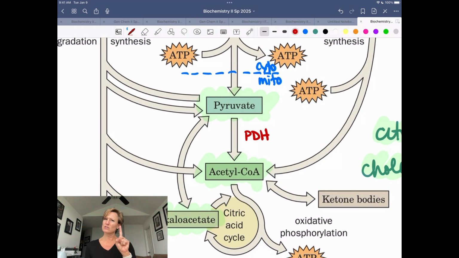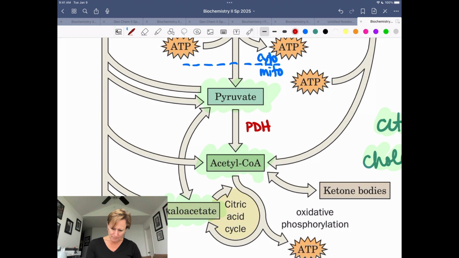We really didn't talk about the control of the citric acid cycle, so there are no enzymes that you need to remember from that, other than, and I'm going to map it on here, when we need to take oxaloacetate back out to the cytosol, that requires us to utilize the malate aspartate shuttle. I don't need you to remember all the details, but we don't have a transporter for oxaloacetate, so we convert it into malate, which we do have a transporter for. So that malate aspartate shuttle is really important.